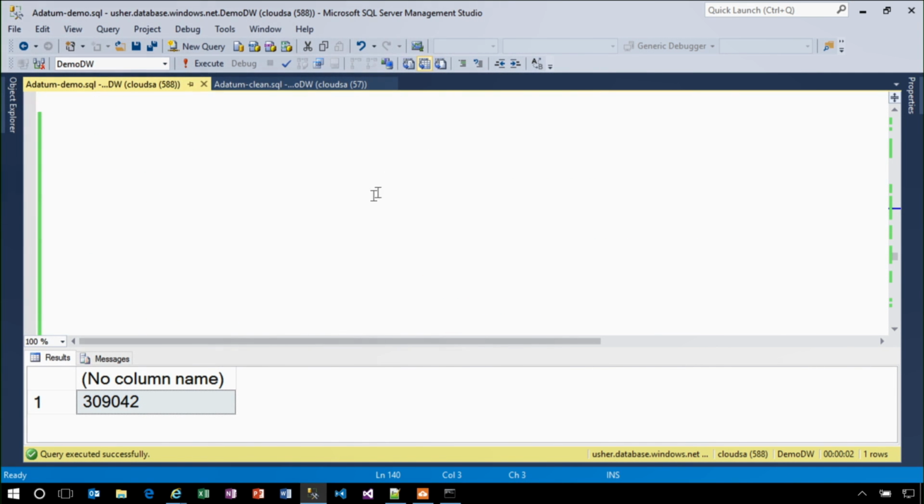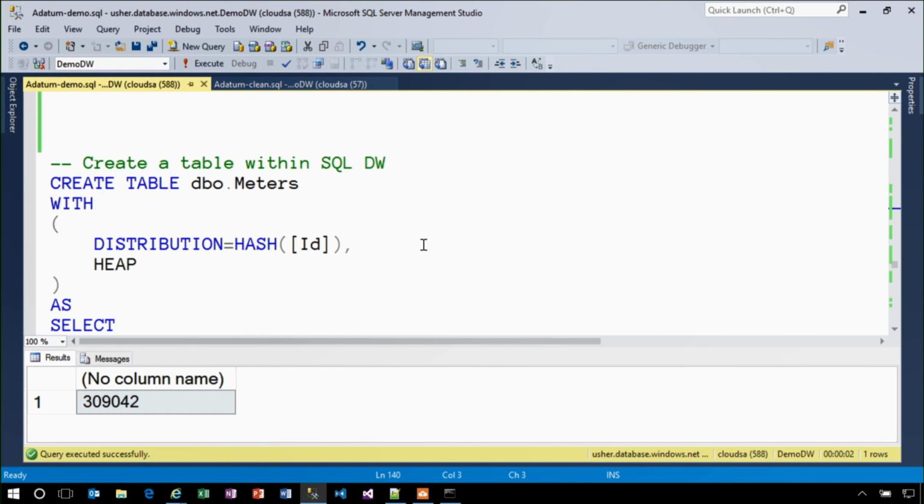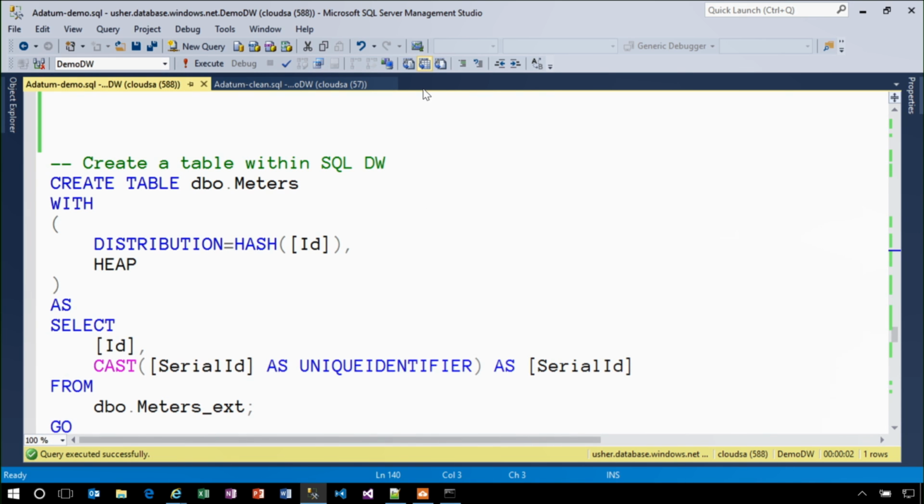So let's kind of move on from here. I'm going to introduce you to one last thing with this service. We have this concept we call a CTAS statement, or create table as select. So I have a bunch of data sitting in that external data source, and I could use that if I wanted. But if I wanted more real-time operation or faster access to the data, especially in this case, it's only a couple 100,000 rows. But what if you had a billion rows in external files that you were trying to ingest? And so we use this concept of a CTAS, which is essentially go create a table from a query.